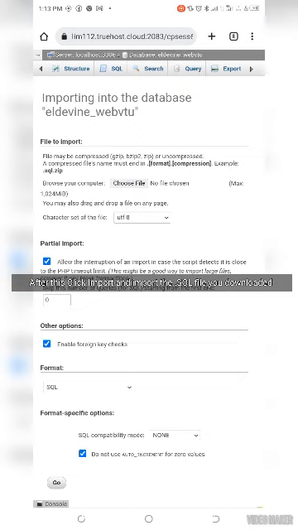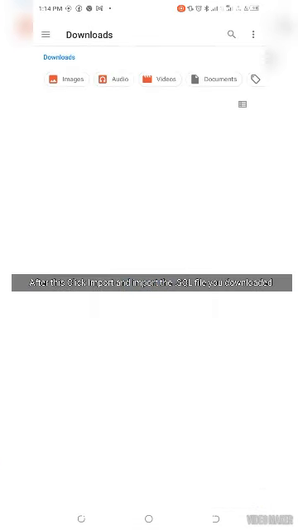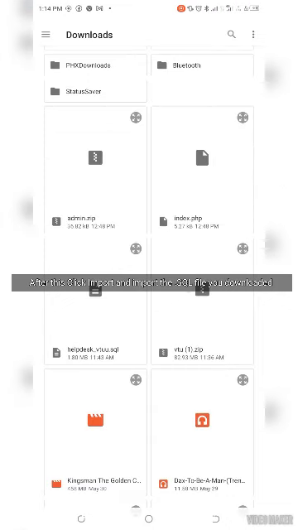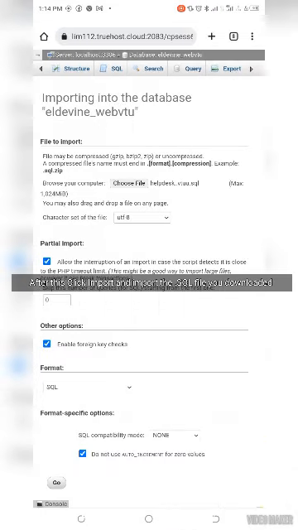Then choose, go to download. Together with the thing you downloaded after you click on the link below this video, you will see the second file, which is helpdesk VTU SQL. So just click on it.